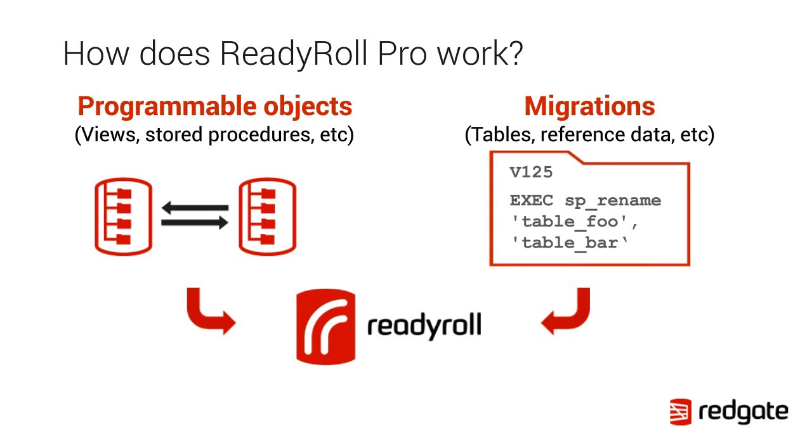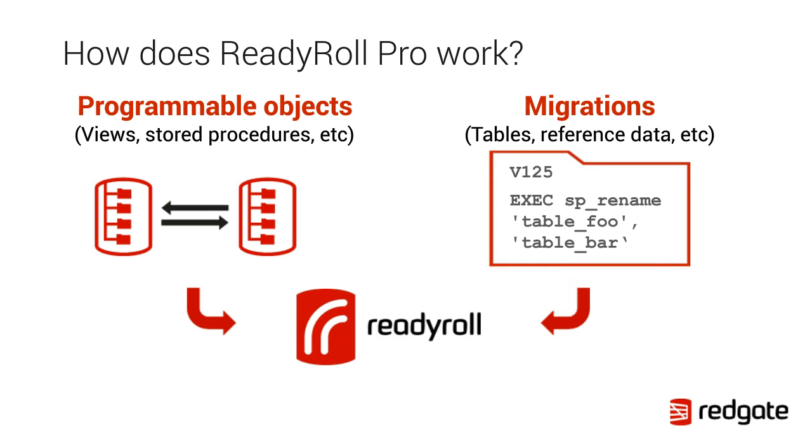Now, David spoke about the migrations approach being naturally better suited to DevOps practices. But of course he did. You have to admit, David, you did admit that there were some drawbacks, some things that weren't available when you adopt a migrations-based approach. And that's why with ReadyRoll Pro, you can take more of a hybrid approach so that you have that fine-grained control over how you deal with your tables and your reference data.